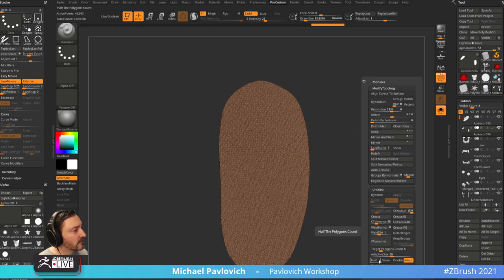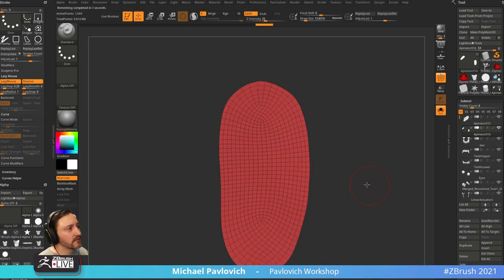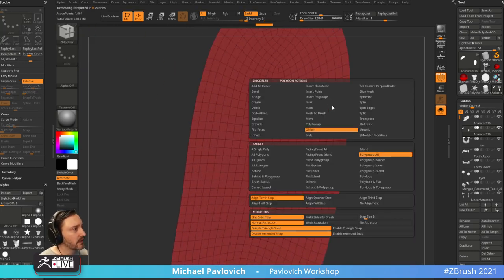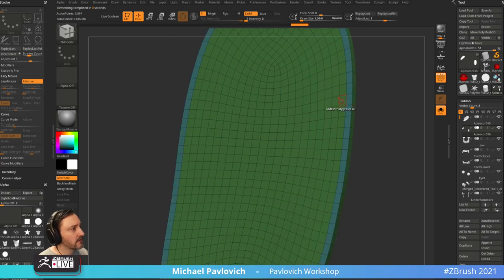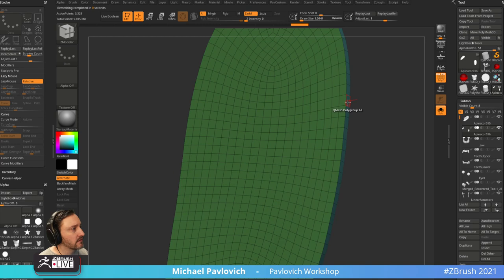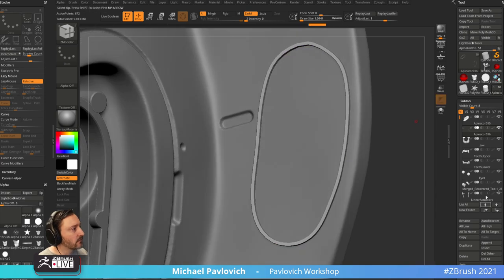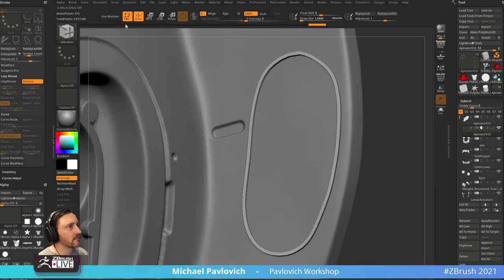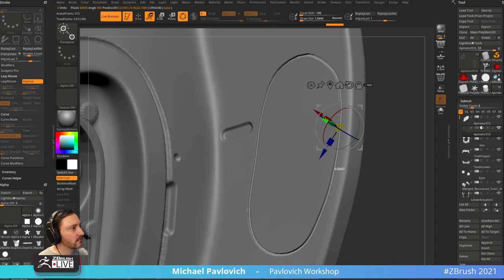In fact, you could even ZRemesh this depth slice down here, because you can literally just use a Boolean to cut through something. So that's probably what I would end up doing: quick QMesh, polygroup all, QMesh this out, and then QMesh this out again, but tap Alt so we get a new polygroup. Now I can QMesh this back, and I've got something I can just stamp through. I can turn this to subtractive, turn on my Boolean, and push this back through.